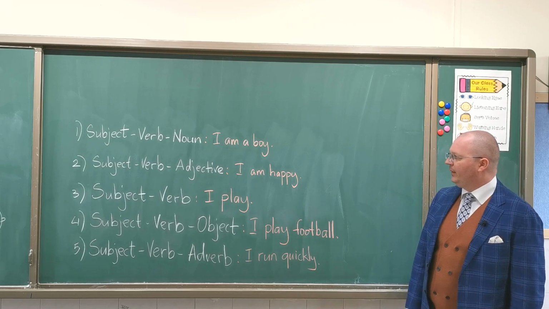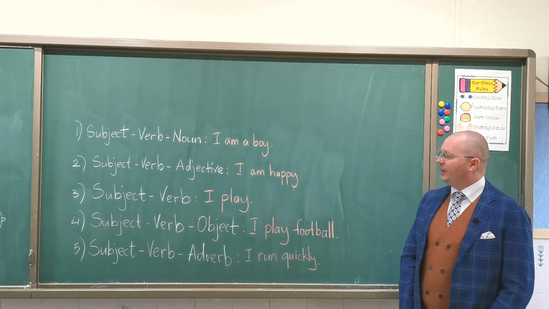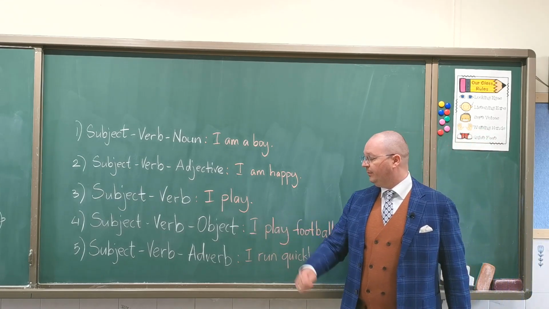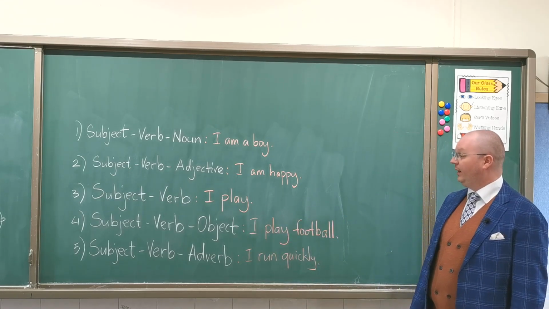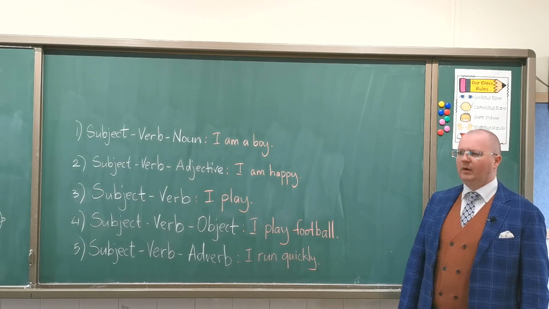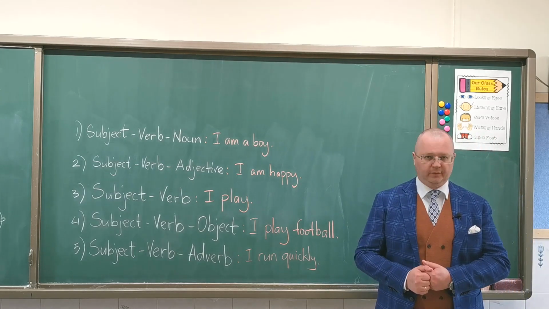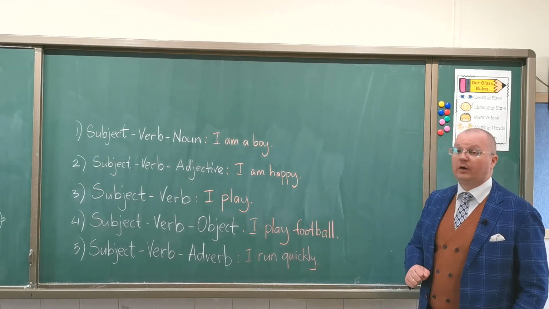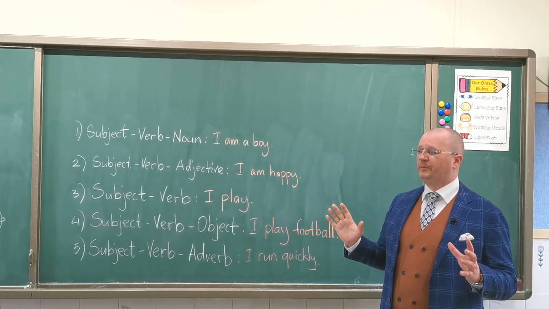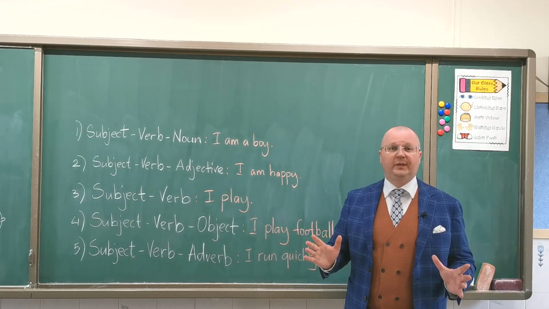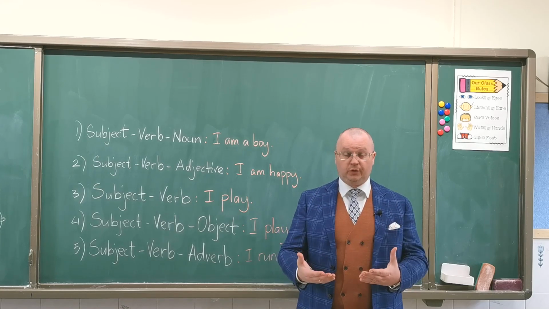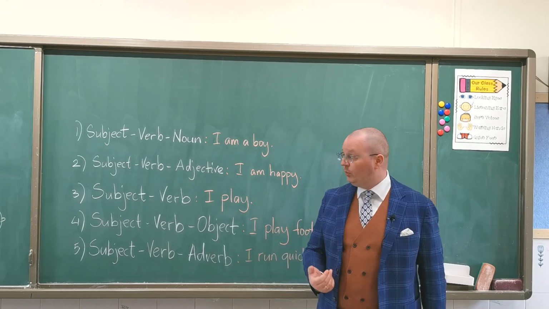Pattern number 4, subject, verb, object. I play football, for example. And pattern number 5, subject, verb, adverb. I run quickly. I speak English slowly, for example. Yeah, so these are the patterns. And I think it's good to know all this because it makes you maintain focus. It focuses you on teaching it the right way.